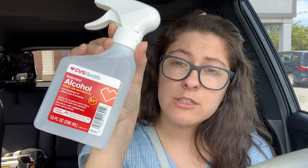I picked up an alcohol spray — rubbing alcohol. I literally have not been able to find any rubbing alcohol anywhere. This one is 91%, but there is a really good deal I want to tell you guys about. There's a good deal on CVS brand healthcare — I'm sorry, CVS brand health for first aid.